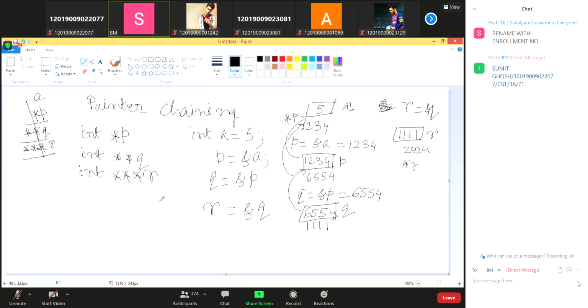Okay. So this is storing the address to another variable, again storing the address of that variable somewhere else. These are actually the concept of pointer chain. Why am I discussing this? One, because during the bulk recruitment interview or any kind of interview, any kind of question can be asked.